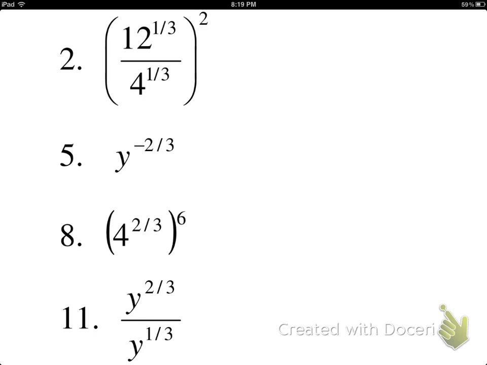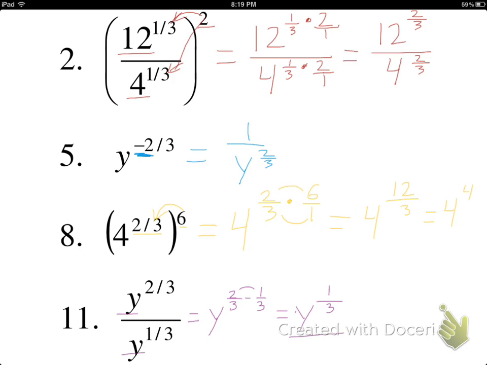Alright, this first one, like the previous ones, we don't have common bases, so we cannot subtract, so we can't do what we did last time. However, we can take and distribute the 2 through to both the exponents. So that's what we will do. Whoops, I just skipped right ahead there, didn't I? Let's go back. Destroying the punchline by going that far out.